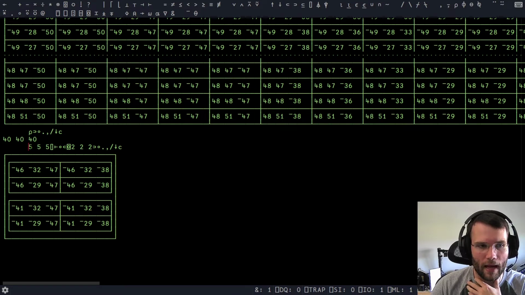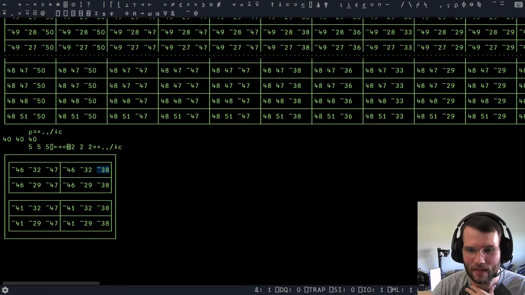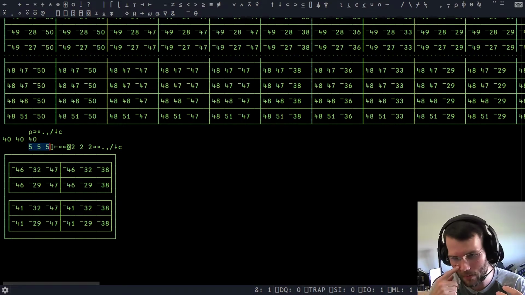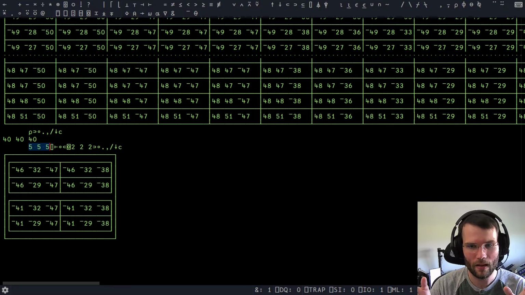And if, for example, we had a 1 at this 5 by 5 by 5 coordinate, well, neg 46 to 41 is 5, neg 32 to 29 is 3, so 3 times 5 is 15. And then neg 47 to neg 38 is 9, right? Pretty sure it is. And then 9 times 15 is, what is that, 135? So if this is turned on, then we've turned on this rectangular prism that we defined that has a volume of 135.